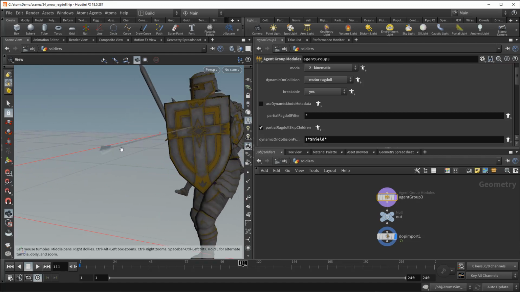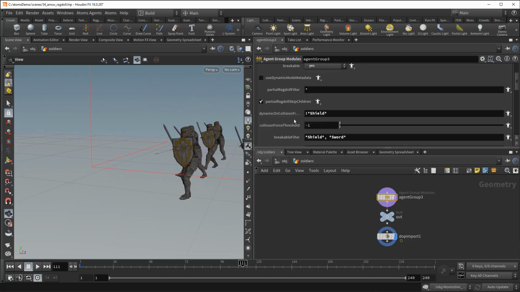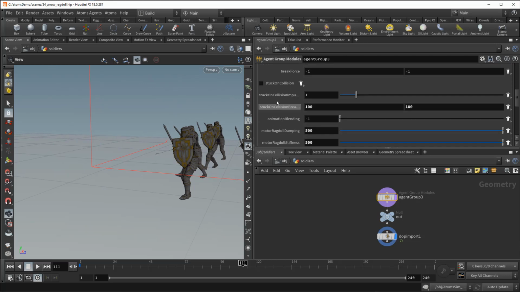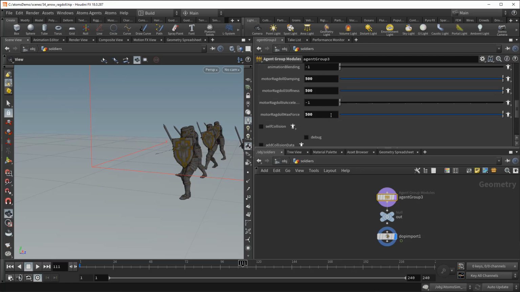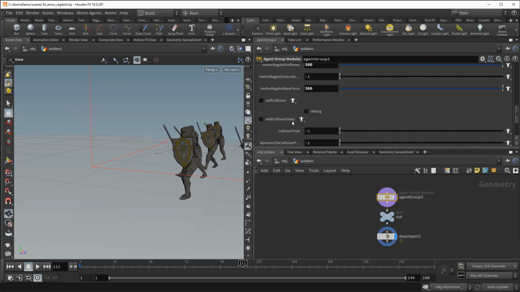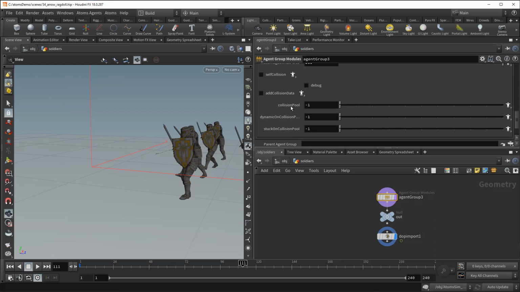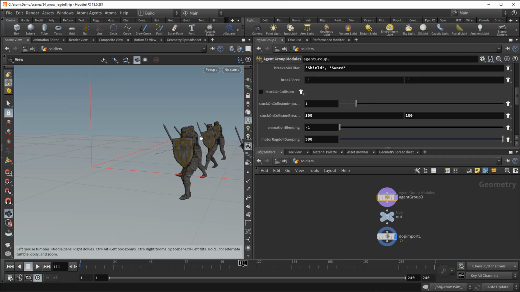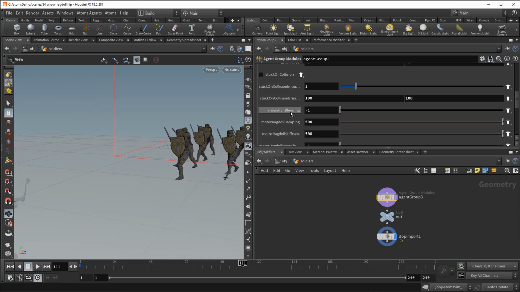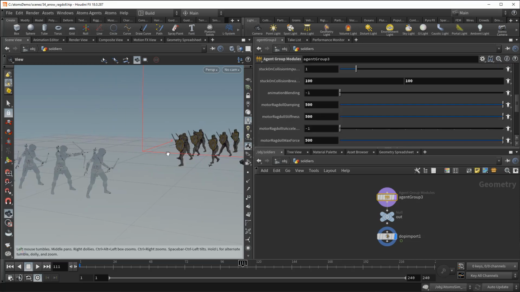You can see the arrows got stuck on the shield, but it's not turning to the motor Ragdoll mode. And then at the end, I have some other parameters, like the damping or stiffness of the motor Ragdoll and the max force. There are other attributes that you can find in the documentation online, and they are the same attributes that you can find in Maya as well.